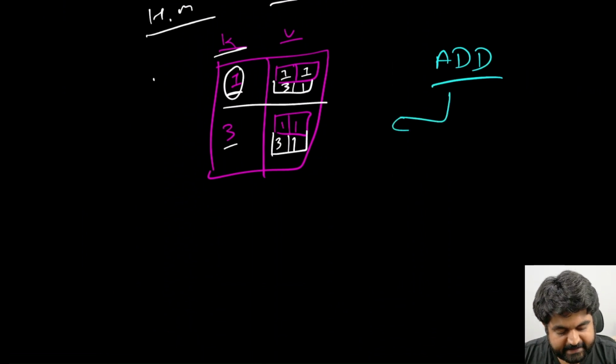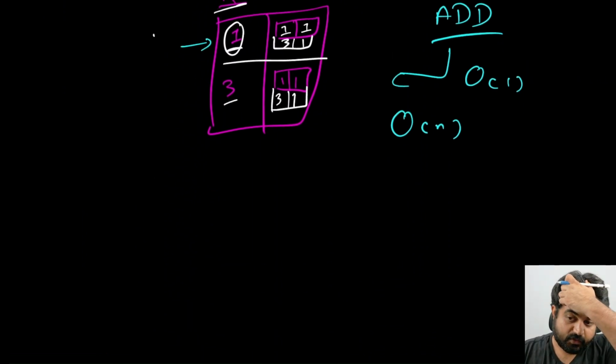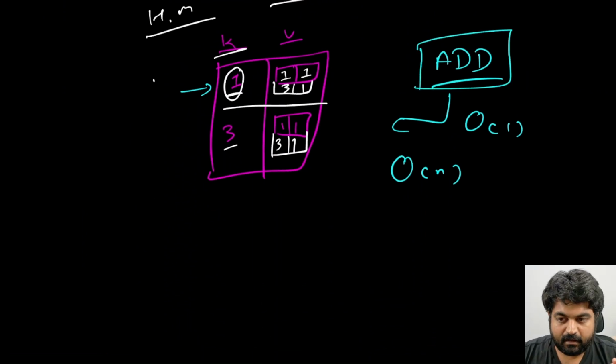If we see time complexity, in this case, this would have run in nearly big O of 1 time every time, because based on the x coordinate, we would be able to quickly look up, and we would be able to see what the corresponding y coordinates are, also in big O of 1 time, because we are using a hash map. In terms of space complexity, this would become a big O of n solution. For every combination of x and y pairs, we would need to add new entries to the hash map. So we can generically just mention that this is going to be big O of n. Okay, this would be our solution for the add method, or to build this data structure.